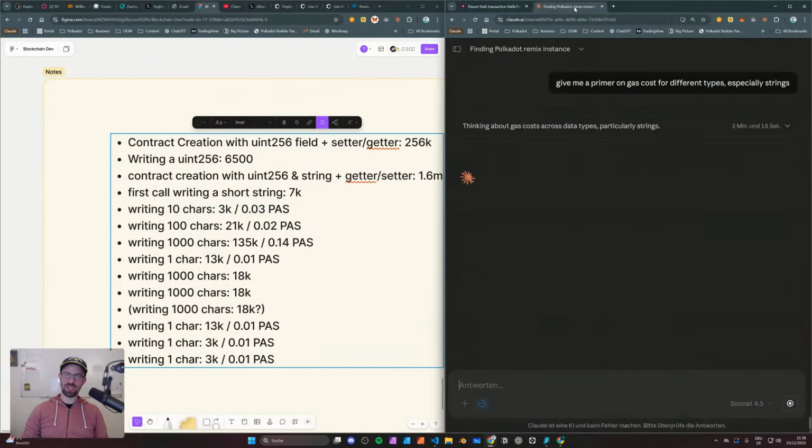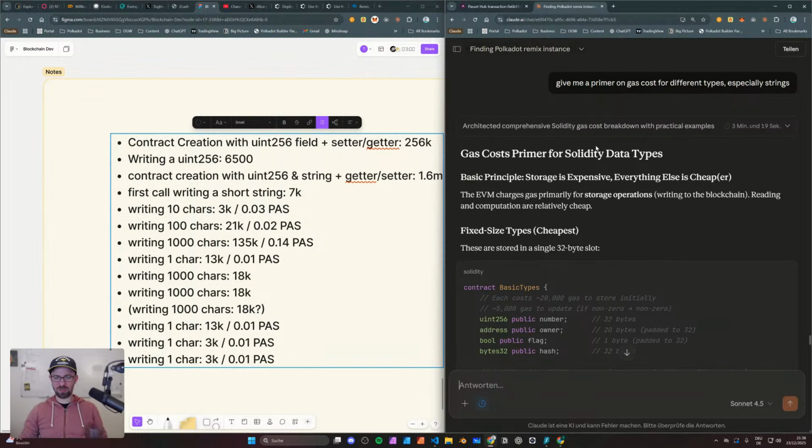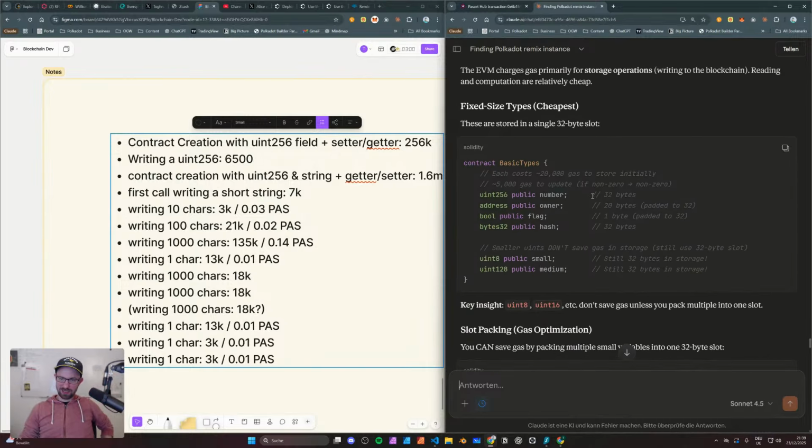Okay, let's see what Claude has to tell me. So EVM charges gas primarily for storage operations. Reading and computation are relatively cheap. Okay, so we have fixed size types. They are cheap. So yeah, it's 32 bytes.